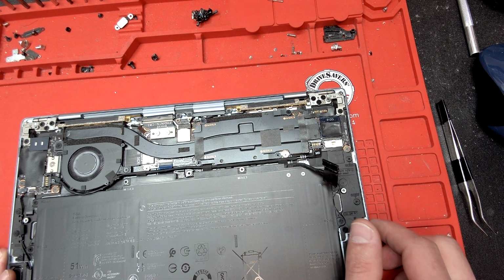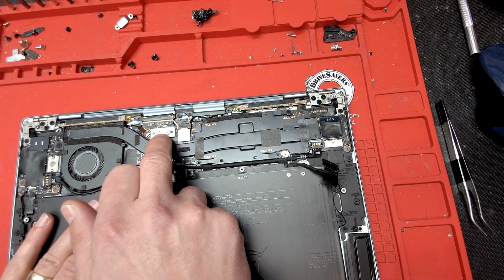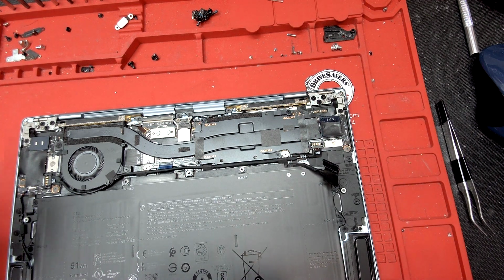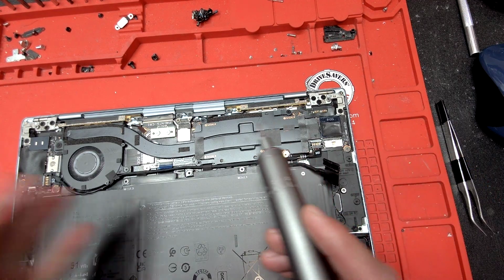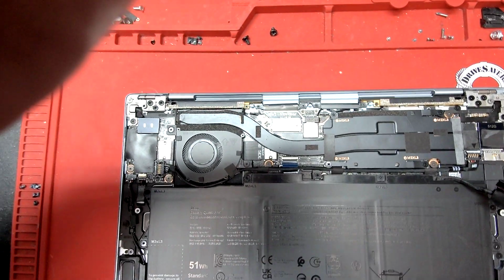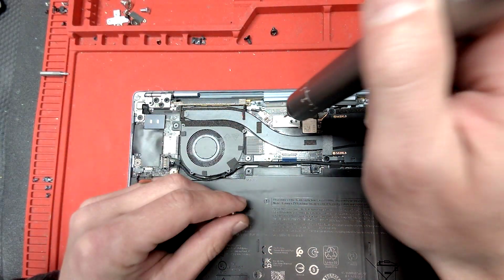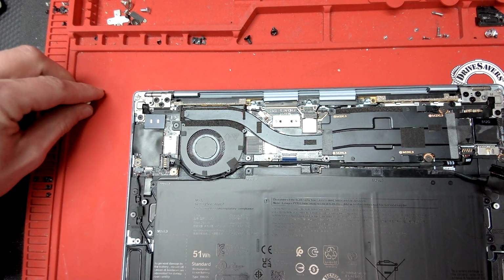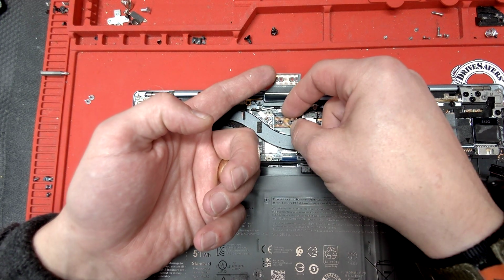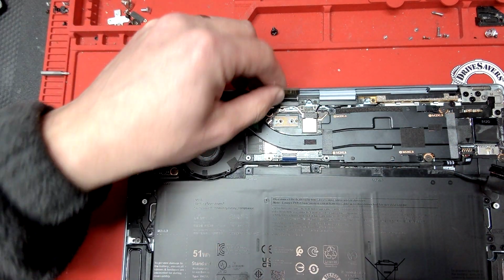Okay, so how is this screen connected to the motherboard? Right here is your LCD connector, and then we'll have to remove the hinges. You have 5 screws per hinge. So first, let me show you. We have to remove these 2 screws. That is the actual LVDS connector. You see, they made it nice and easy. This piece also comes out, but it can only go down one way, so make sure it's properly aligned there.